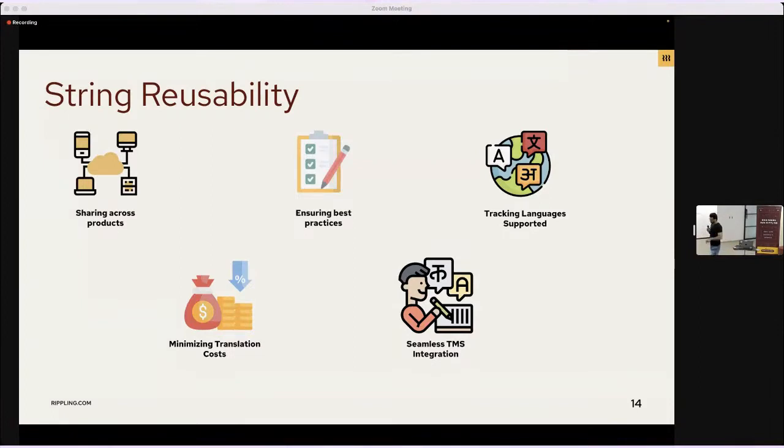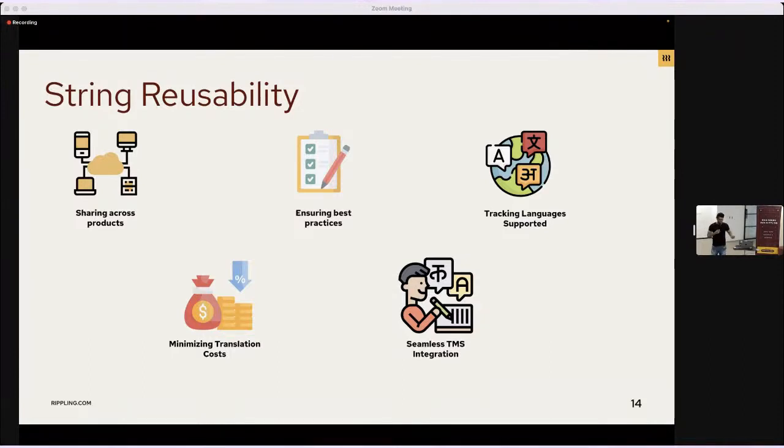At the same time, we also want to enforce some best practices when we are authoring these strings. For example, at Rippling, we use ICU message formatting for all these translation strings. These are basically rules around how you define your plurals, something like you put _1 for a single one, for multiples you can put _other and those things.